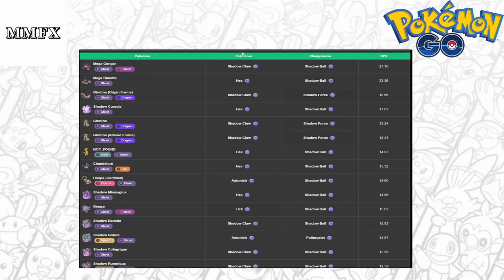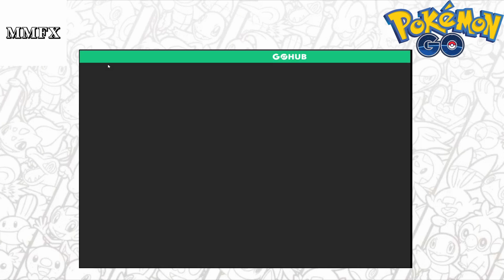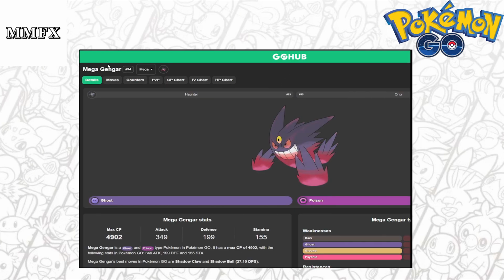And the best Mega in the Ghost typing is Mega Gengar. Mega Gengar has a max CP of 4,902, with an attack stat of 349, a defense stat of 199, and a stamina of 155. This is obviously the best powerhouse in this typing, and also it does a lot of damage in raids, and it wrecks.